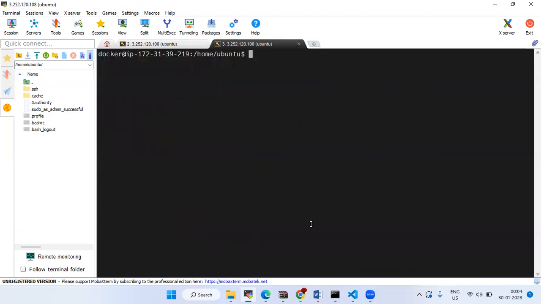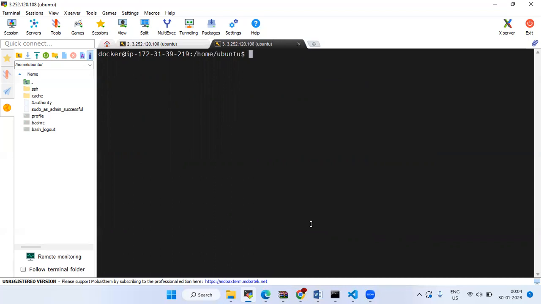I'm clearing the screen. Again, why is Docker network necessary, and what is Docker network? We want Docker containers to communicate with each other.